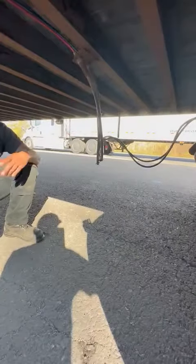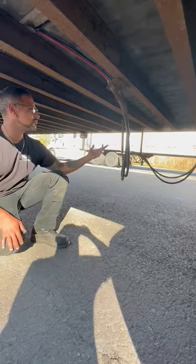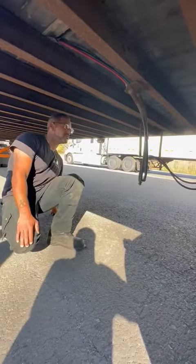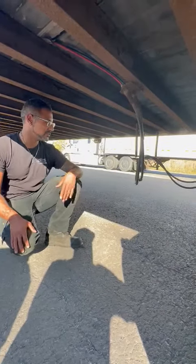These are your electrical cables. You want to make sure your airlines — there's an electrical line here, it's probably going through these cross members, but I don't see it, I don't know where it is. You have your airlines; make sure that they're secure at least 18 inches off the ground.